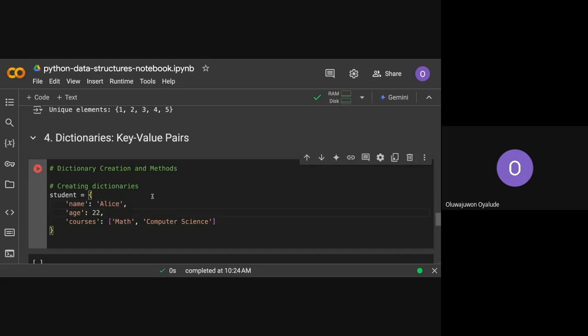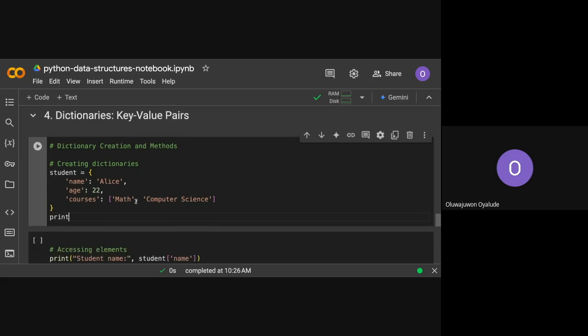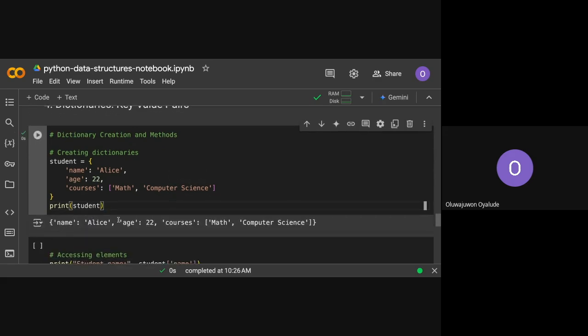Let's say somebody's name is Alice. Her age is 22. The courses she's taking are maths and computer science. Let us run this. Let's print students. This is name Alice, age 22, course math and computer science.